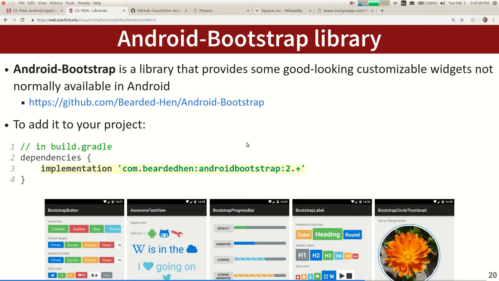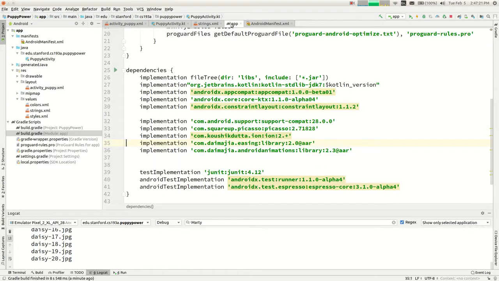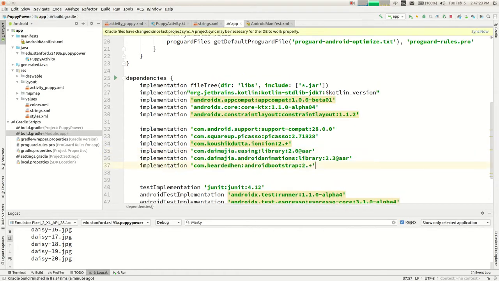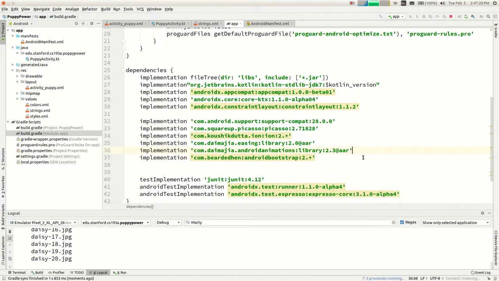So it makes it a little easier for you to make different cool colored buttons and circular thingies and slidey thingies and just more widgets and prettier widgets. And some people really think this looks neat. I haven't used this very much in my Androiding life, but some people really like this. So if you want this Bootstrap library, you just grab it like this and you put it into your app just like the other ones. There. And I sync. And now what's interesting about this one is you mostly do stuff in the XML that's new, not in the Kotlin.